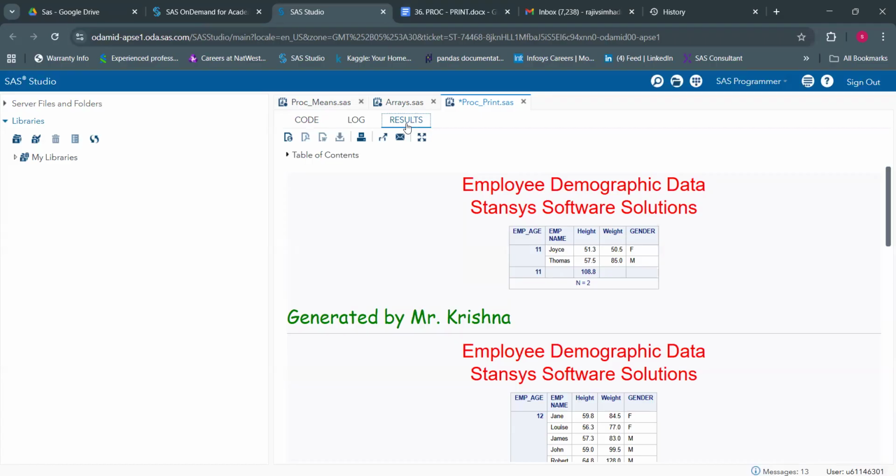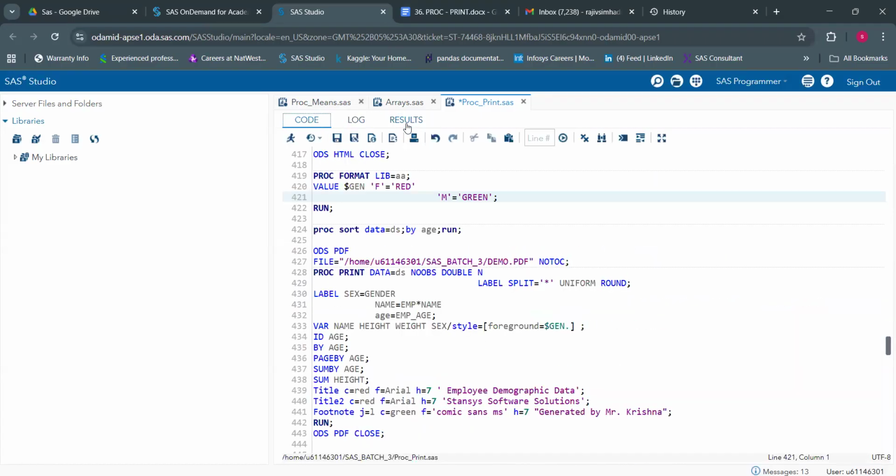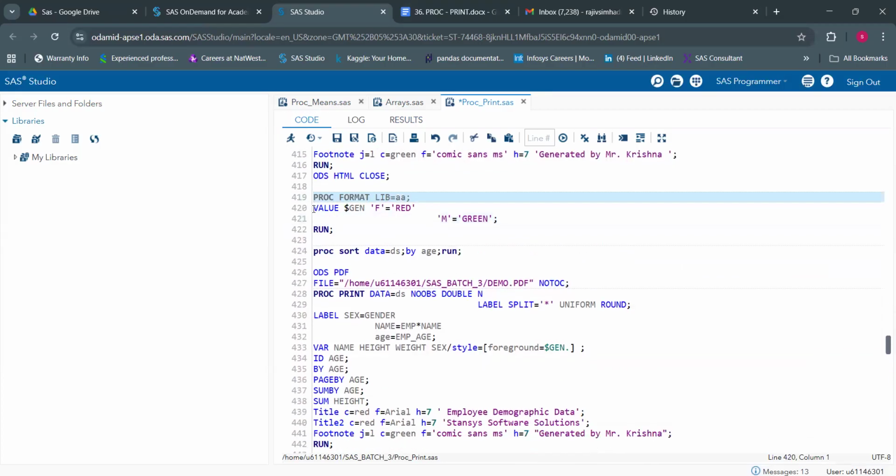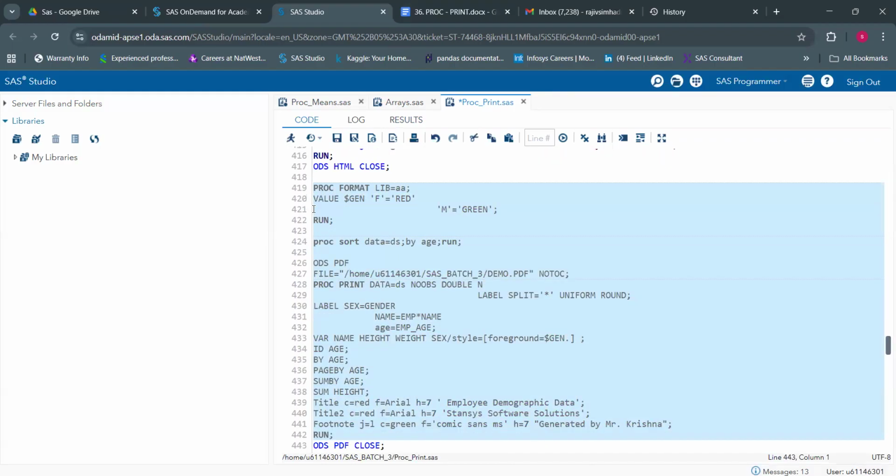You can go back to the code. So we haven't run this part, ma'am. Not the format.